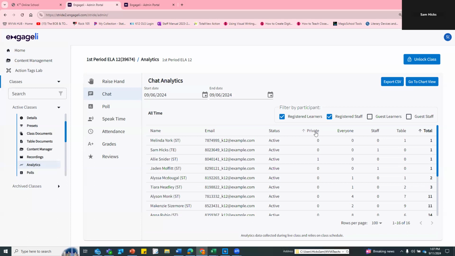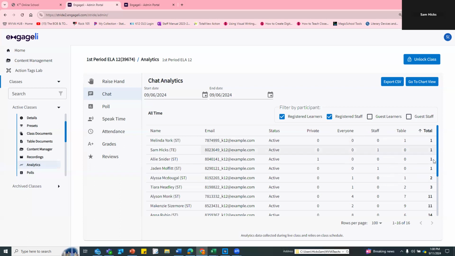This means a message just to the staff. If they were in the general chat for everyone. I'm sorry, the private message is direct to a staff member, to the teacher. Everyone is the whole class chat. Staff is when they're sending it to all the staff in there, and table, of course, is at the table.